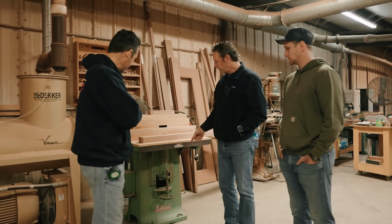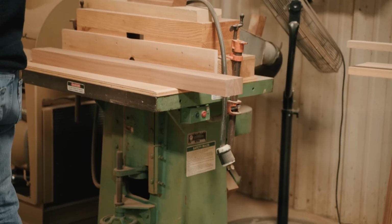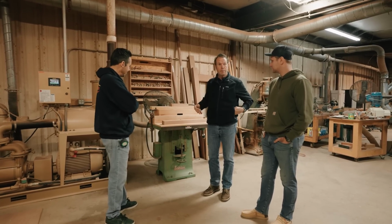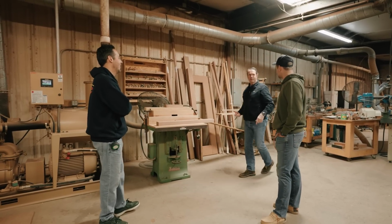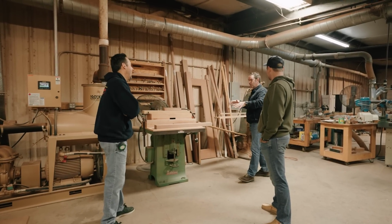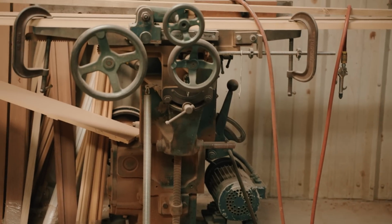The newer machines you get, the less cast iron. You have these motors that are 70, 80 years old, and they just hum like a kitten. German engineering, they last forever. They're heavy. Because they're heavy, when you put a big long piece of lumber on here, it's not going to tip the thing over. When you take big timbers and lay them on a machine that starts rocking, that's a bad feeling. So these big heavy machines really, we think, are better.